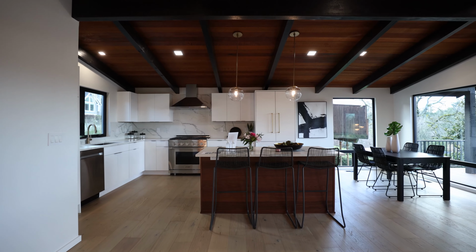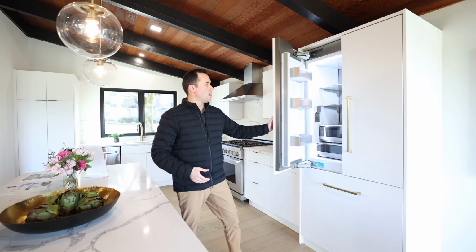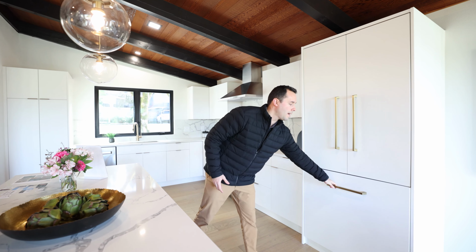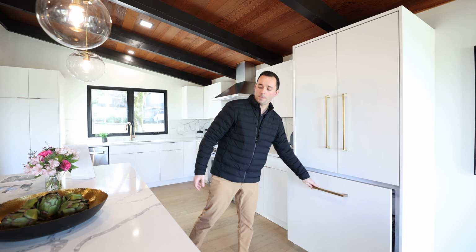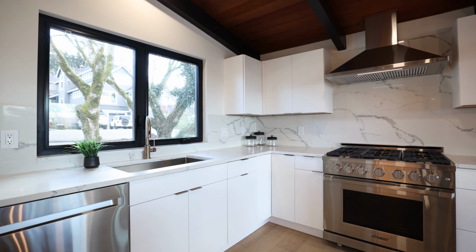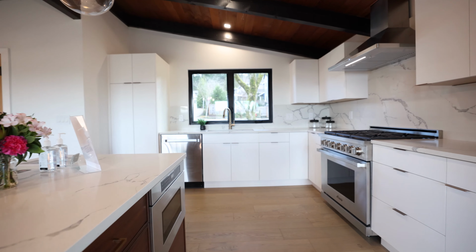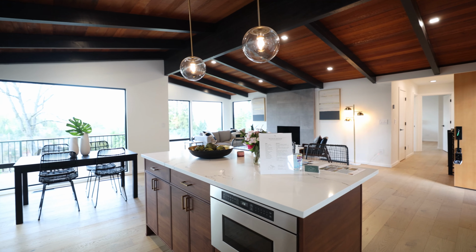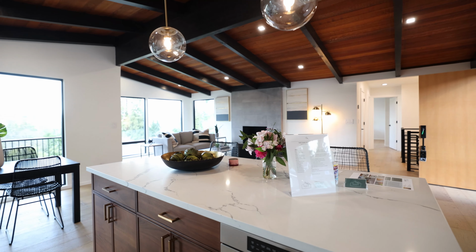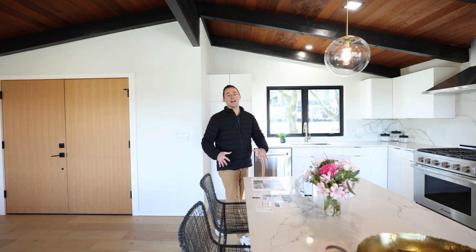One of my favorite appliance brands, it's a complete Decor package. You have beautiful stainless steel on the inside, wood panel on the outside, massive freezer right here. As we get into the rest of the kitchen, six burner, 36 inch Decor range with matching hood, beautiful quartz counters, quartz backsplash, and I really like how they have just the cabinet super clean, one single panel, and then on the island here, you have a nice contrast with the walnut finish. So that's pretty much the main space of the house.